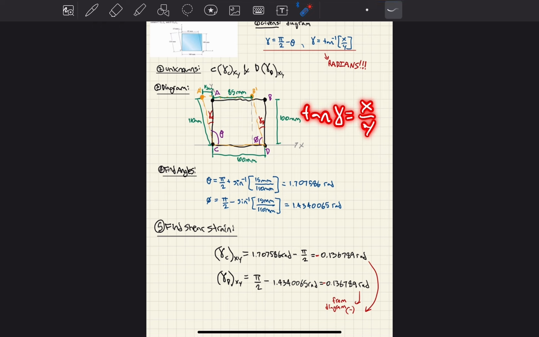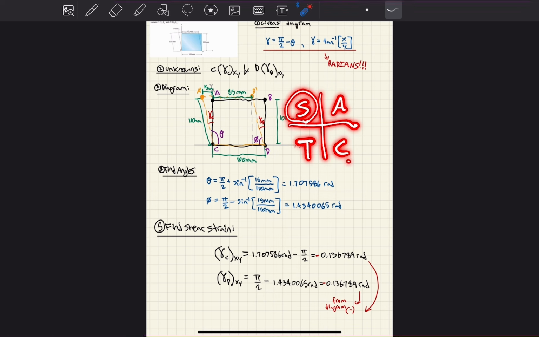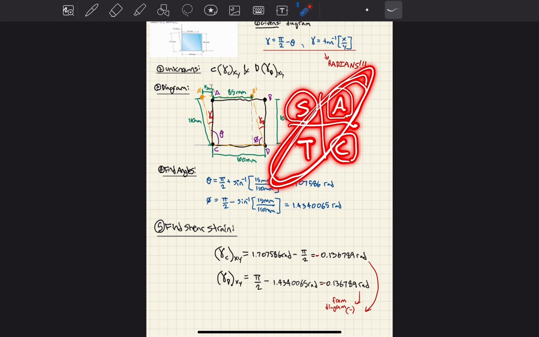If we think back, and an easy way to do this, I don't want to give you the theory of why this works, but if you remember the unit circle, where you have all your angles, and you think of the tangent function and the CAST rule, right? The CAST rule: sine and cosine are positive in their respective quadrants, and they're also positive in the all quadrant. However, tangent is positive in just these two quadrants, quadrant 1 and quadrant 3. Is that correct? Hopefully it is, or I said it, so it is, right?